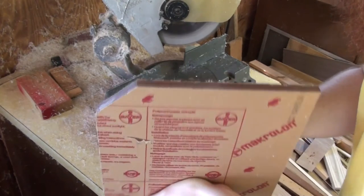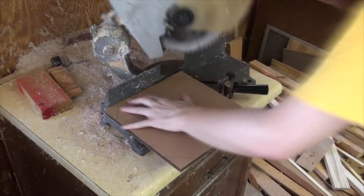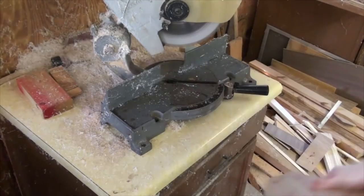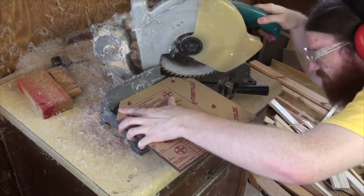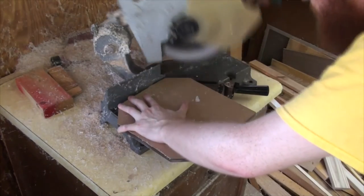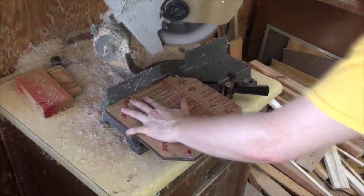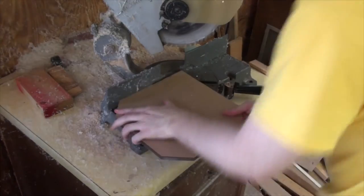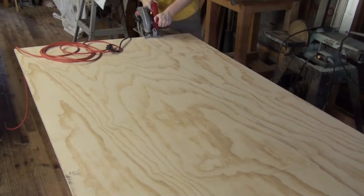That's cut nice and clean. We did some test cutting on one of the broken acrylic sheets from the blue shark, and it had a problem with melting with all sorts of different tools that we tried. The miter saw worked kind of okay; we tried a band saw and something else, and they all had melting problems. But this polycarbonate material does not melt at all — it just cuts nice and clean. And there we go, that's a panel.